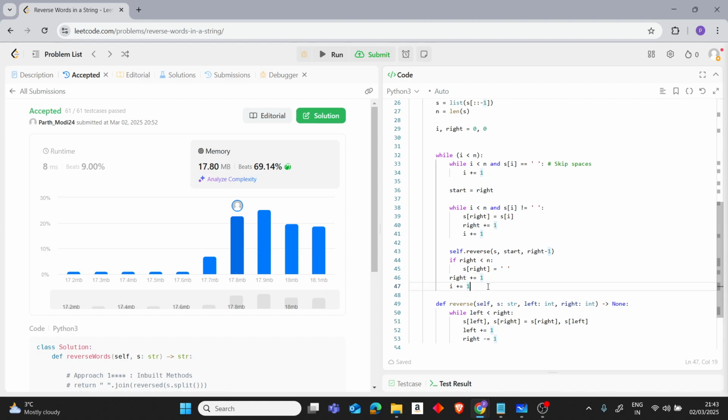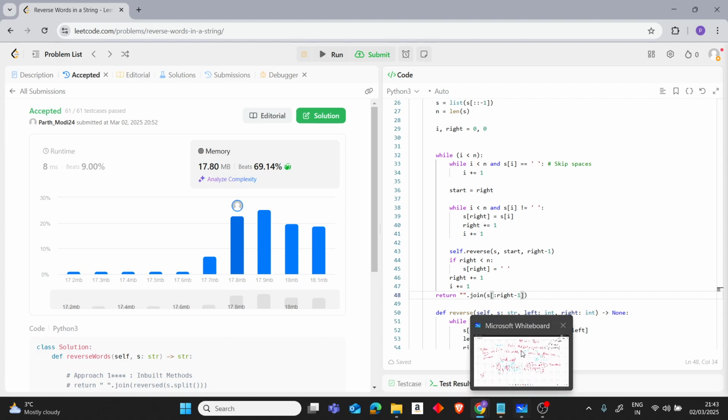Now let's debug this totally so that we know what we are doing. And at the end, because this is a list, we have to again join, and join until where, as I said, right will be the place until where we have to go. So until right minus 1.